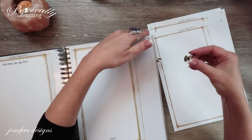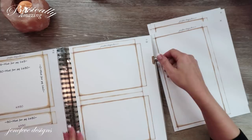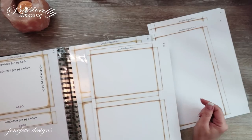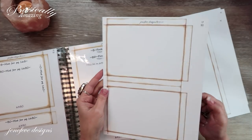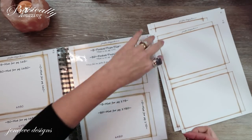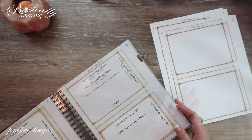I'm going to go ahead and leave that marked. I'm probably going to need to use the mat. And then I printed off one page, or did I? Oh, sorry about that, I thought I muted my... There we go. Now we're on silent mode. Then I printed one page of 17 BD on white cardstock because we're going to need one of these for the flip. So I'm going to put this aside and I'm going to grab my paper trimmer.